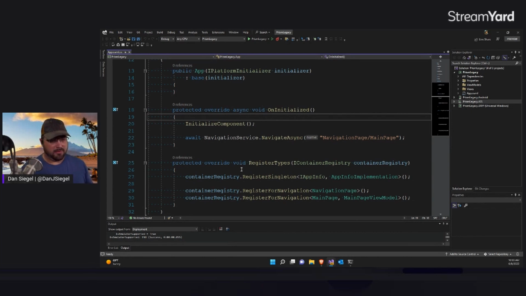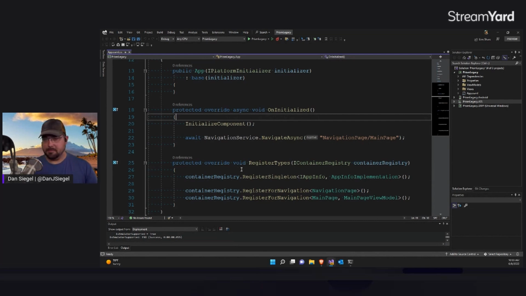And one of the ways that we accomplished that was by providing a Prism application in Prism Maui that still has these methods available. And we will call them for you if you do have a Prism application.